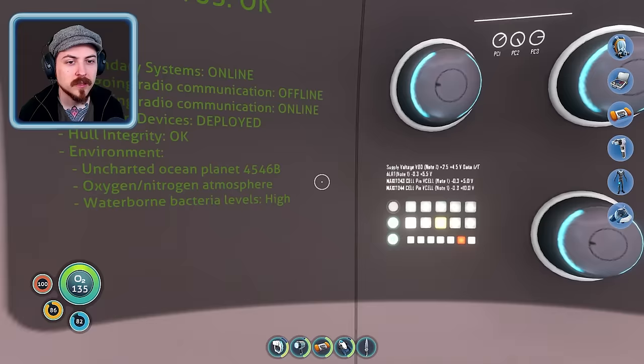Well, I'm not really sure what to do. I don't really have a set objective anymore, so I guess I'm just gonna pick a direction and go. Let's go just opposite the ship, because if we get close to the ship, I'm afraid the radiation's gonna affect us. And let's just see what we can find.